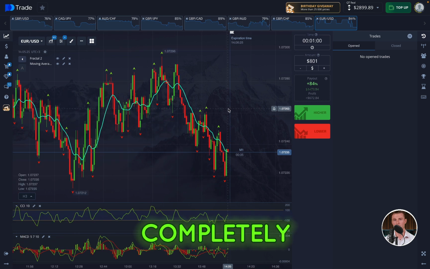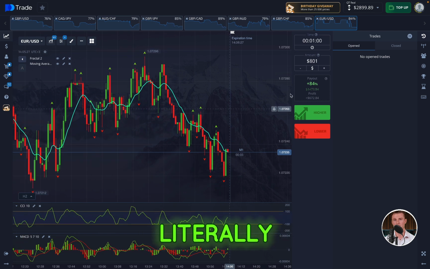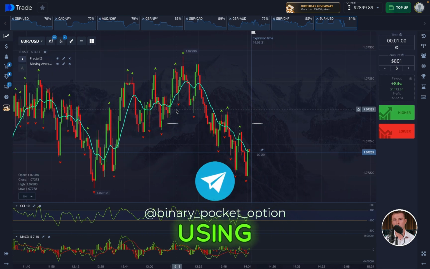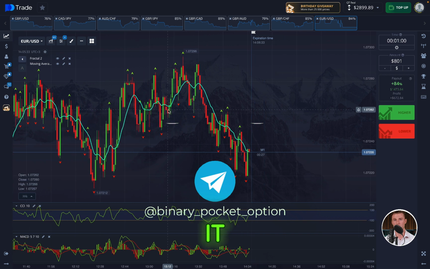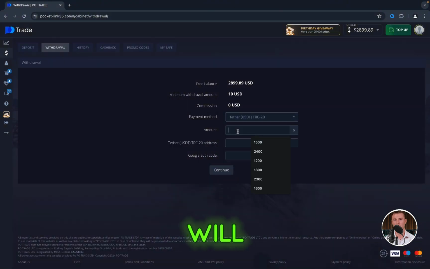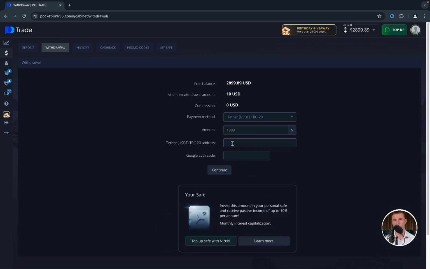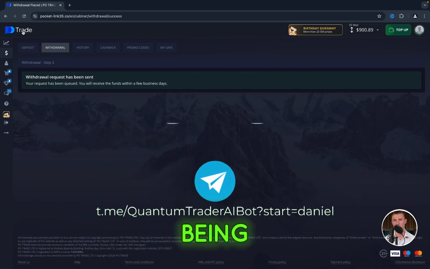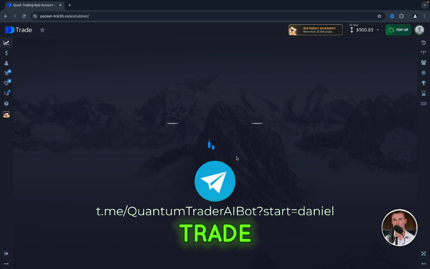I am completely satisfied with the result of trading. Literally in 3 trades here is such an excellent profit using these indicators. Let's fix it and proceed to the conclusion. The profit amount will be $19.99. The withdrawal operation is being successfully performed. This is how the trade turned out.